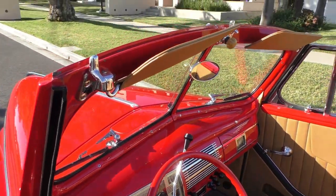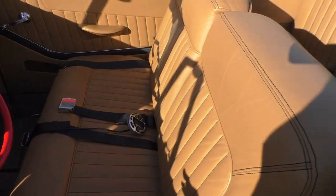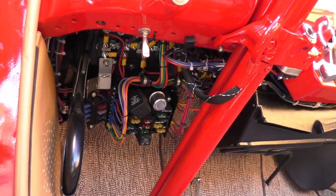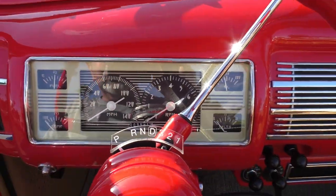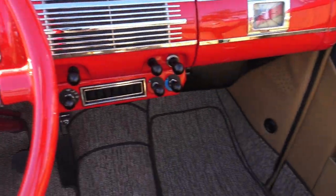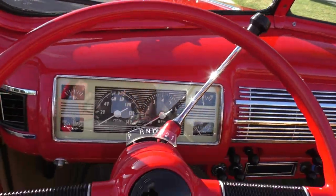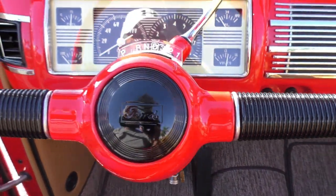It has a gear position indicator. The audio system has speakers in the rear kick panels and forward kick panels, with tweeters down on the passenger side. All updated modern wiring. The carpet is cool — I like the color and the two-tone speckled feel to it. The odometer reads 3,541 miles since it was put back together with all the new powertrain. The dash-mounted audio system is remote capable and CD capable. We'll fire this thing up — it turns on just like a factory car with a locking steering column. Four-barrel V8.